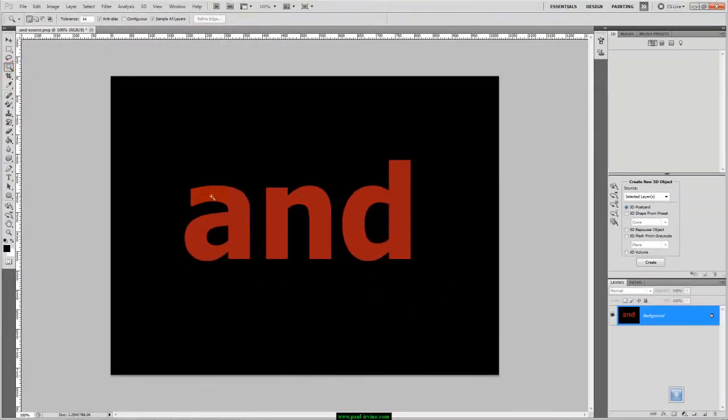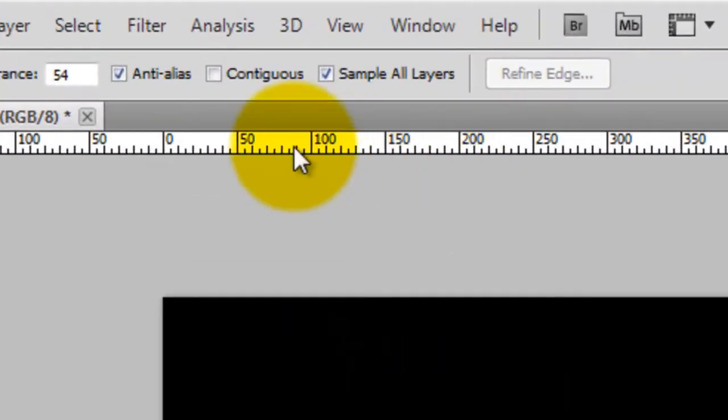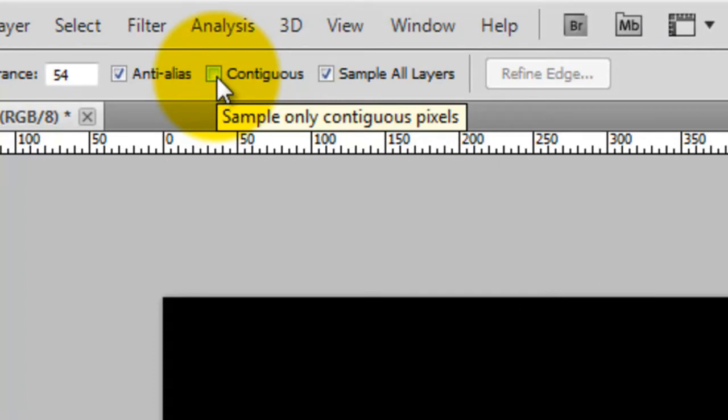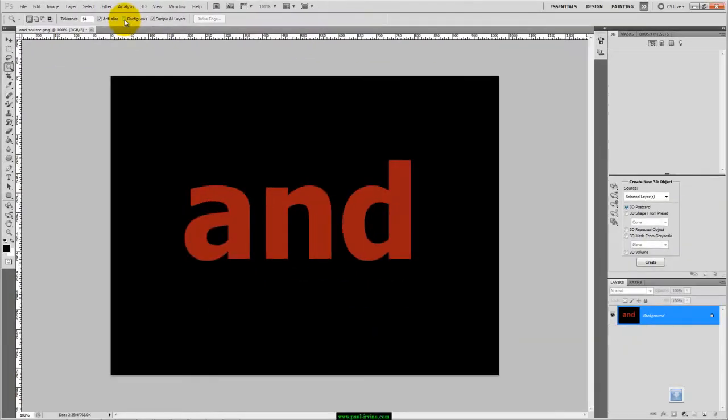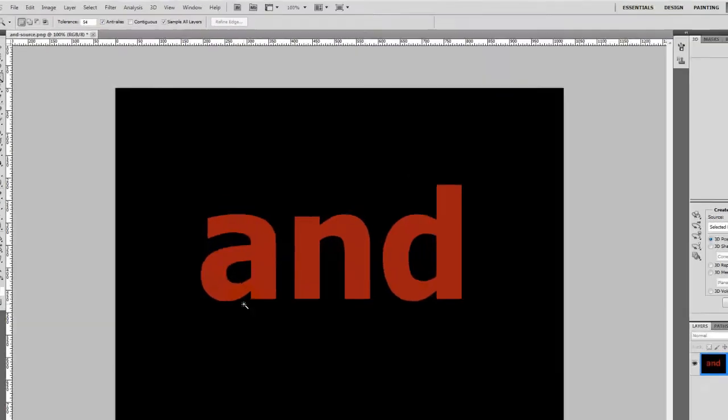Now, the easiest way to do this is to go to the top left, where there's a box that says Contiguous. What contiguous means, if you're not familiar with the term, is it will select all the colour within that layer up to the next colour change.